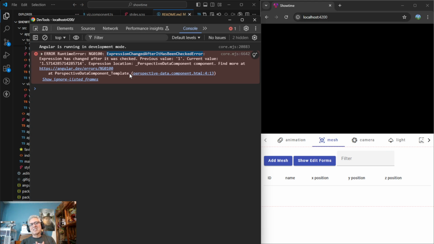The only time I ever see this is whenever you have a value on the template, and if that value changes, it gets upset. But to me, it's just like, I don't care about this one, and I feel very confident. I can't even tell you how many billable hours I've spent making this console log error go away.